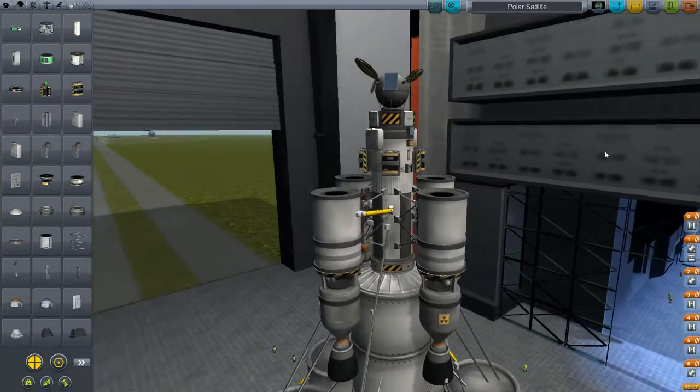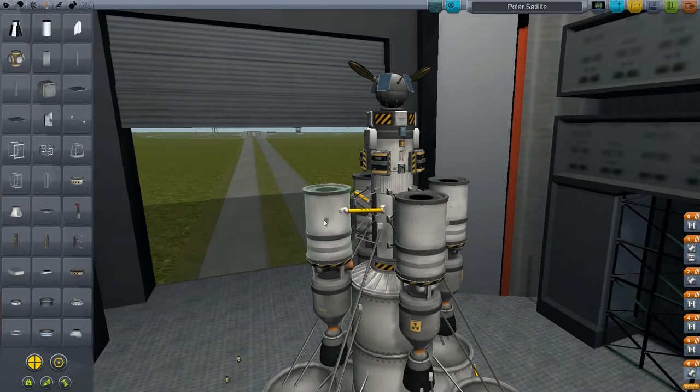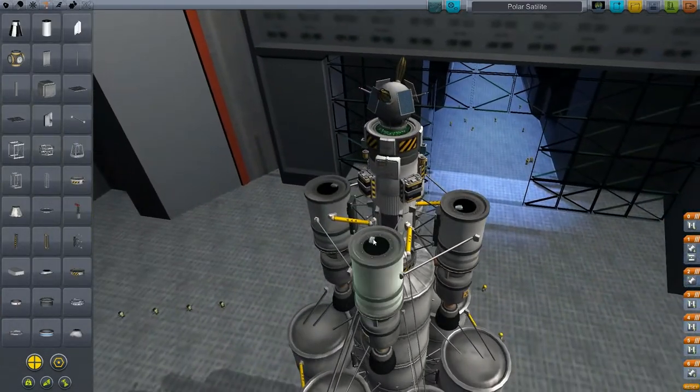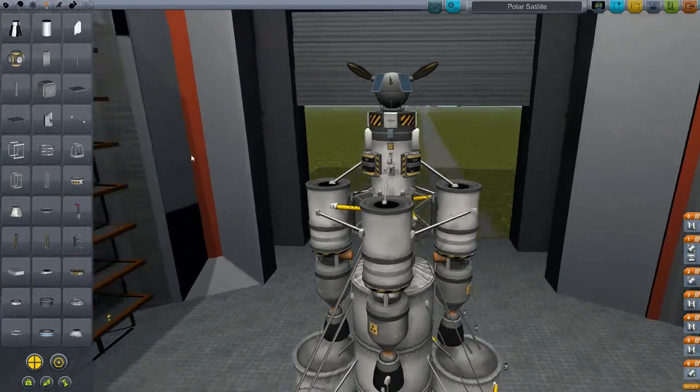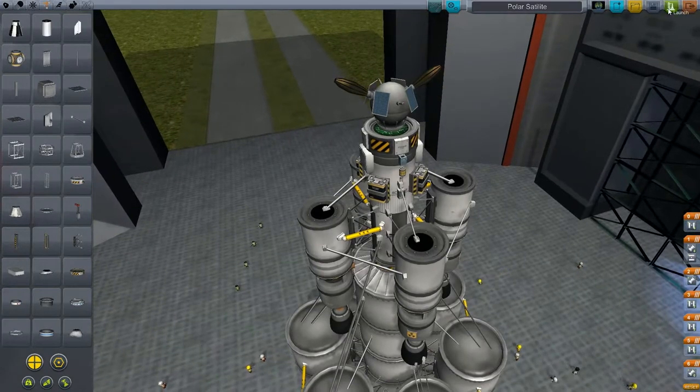Looks good. I'll just put some more struts in between these two. No, it isn't pretty. But you know what? It's a spaceship. No one's ever going to see this again. Most of it's going to crash into the floor. So, yeah, let's go.